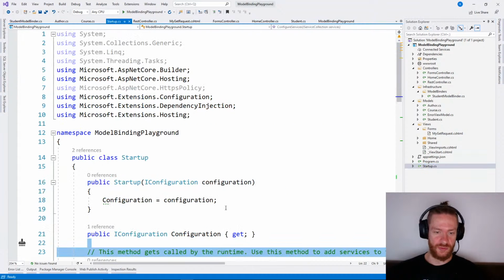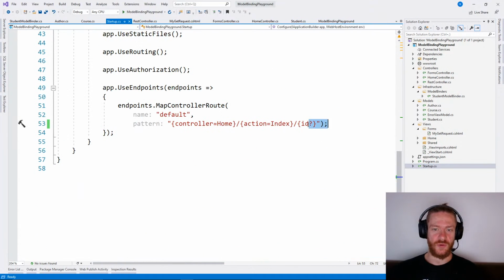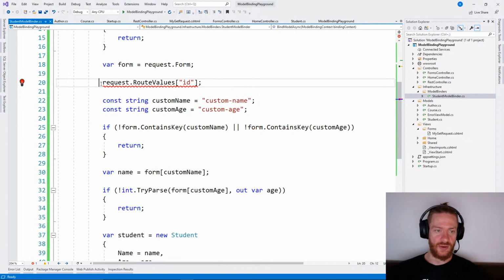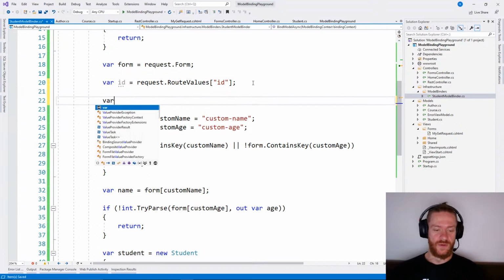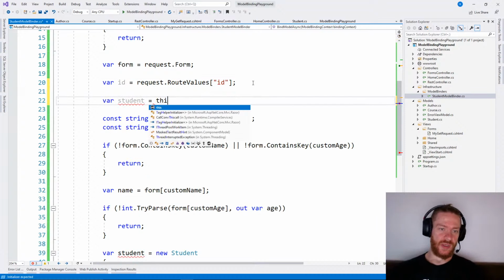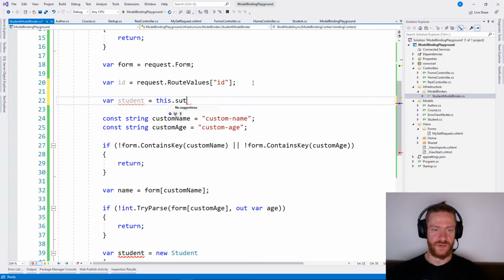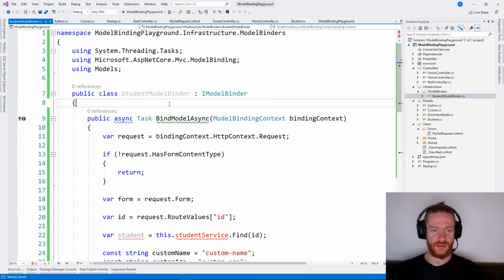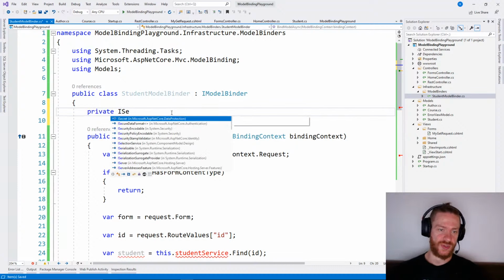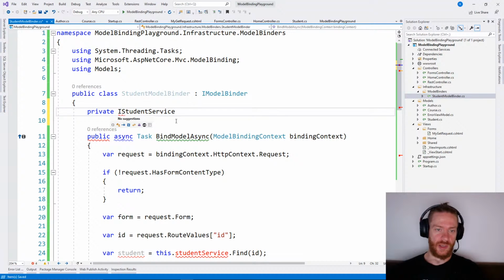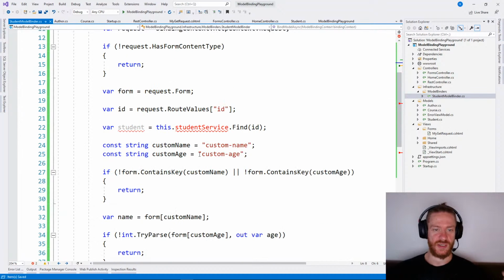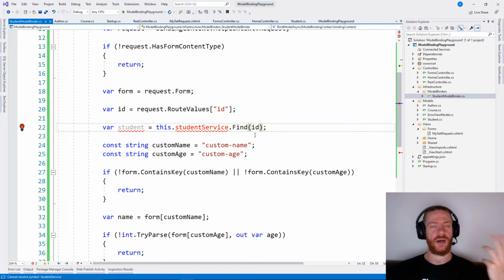This will return you the ID from the route, and you can say okay, var id equals that, and then you can say var student equals this.studentService.FindById. Of course, you need to inject the IStudentService like you normally inject services, but that's the important part. You can fetch the student from the database.